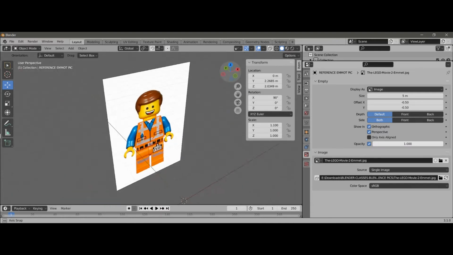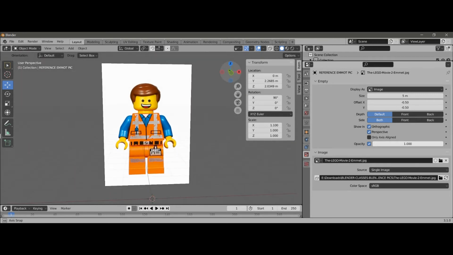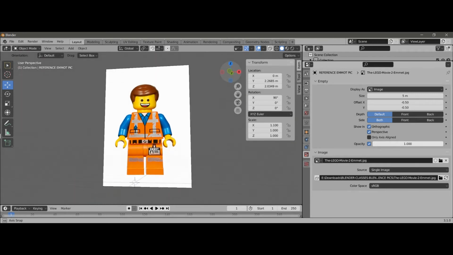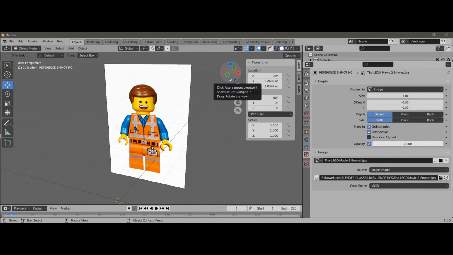I learned this from him, but I am a Cinema 4D user, so I'm learning how to do Blender without doing massive, hot, cool keyboard shortcuts. It's been a little confusing for me because it's all different in here. But I want to show you how to import an image.